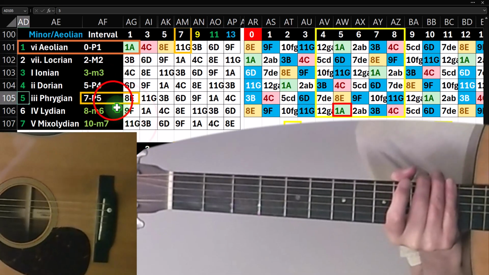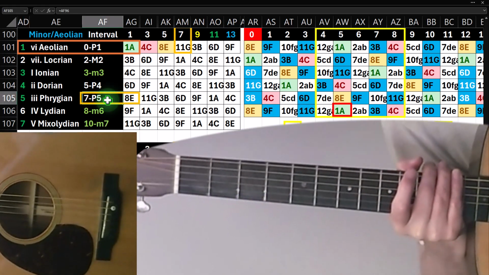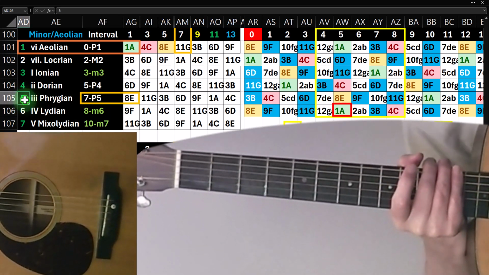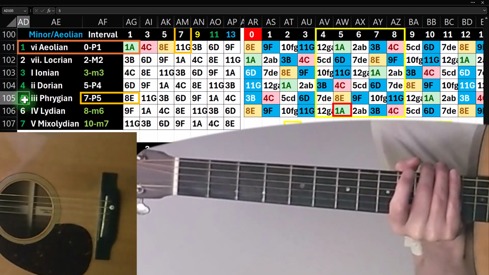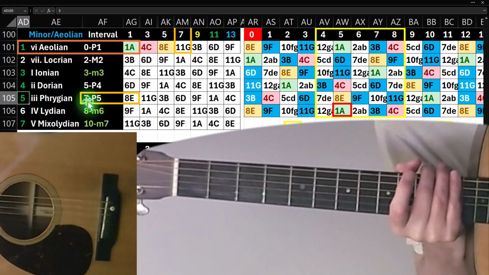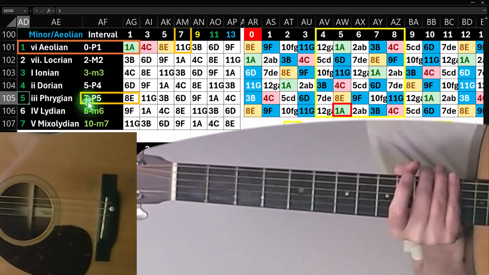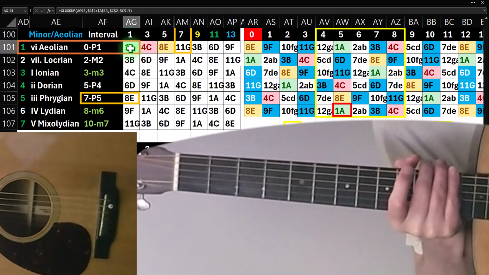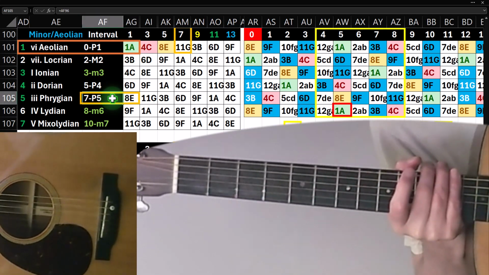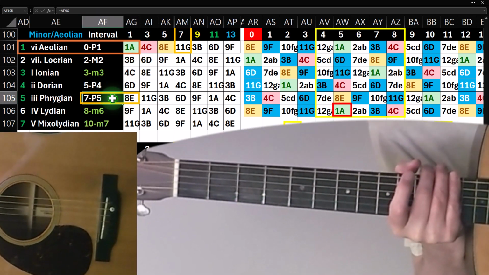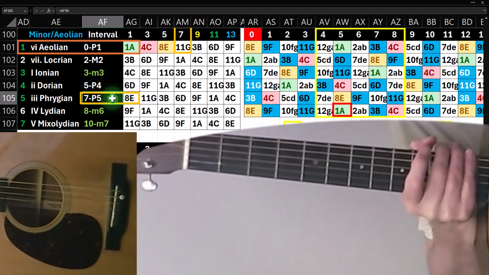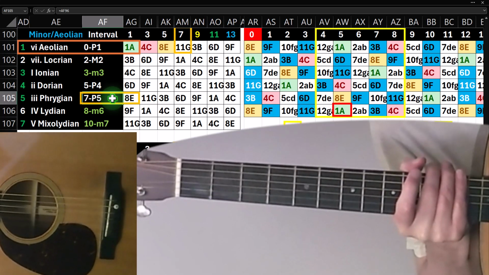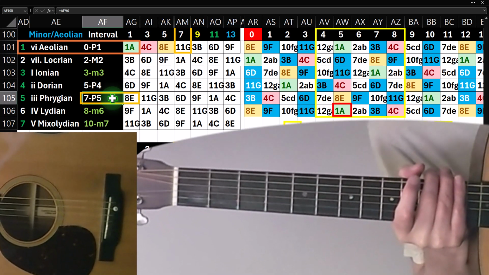We left off last time on the 7-note away perfect fifth, so that's where we will be picking up this time, noting that this 5 represents the relative position number 5 in the scale we're working on, the Aeolian mode or minor scale. The 7 represents the distance from the first note in that scale, which in our case is the A note, because we're looking at the A minor or the A Aeolian, noting that the perfect fifth has the same interval on the major scale as well as our minor scale on the Ionian mode, in other words, as well as here on the Aeolian mode, and is in most of the modes.